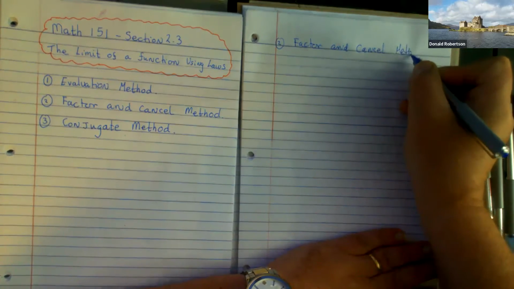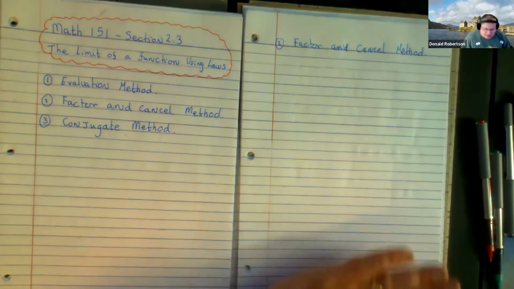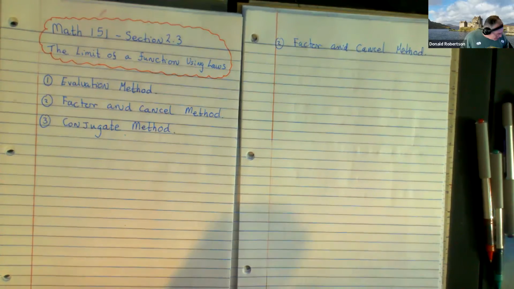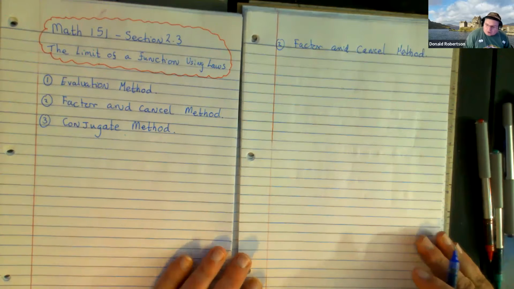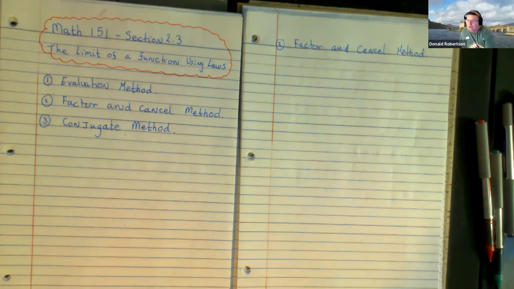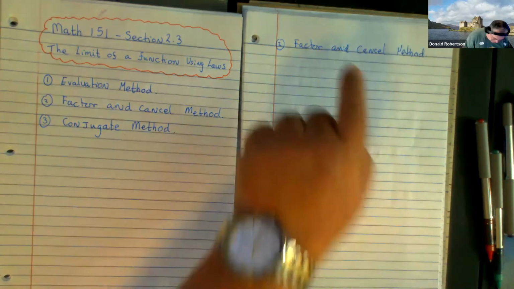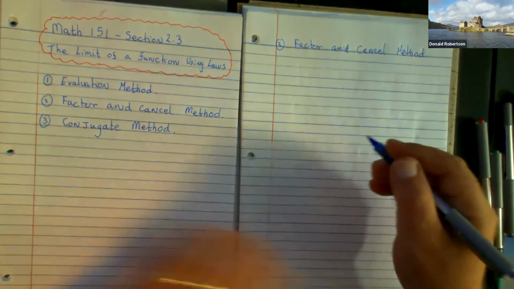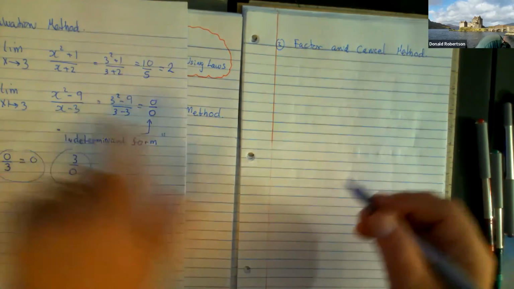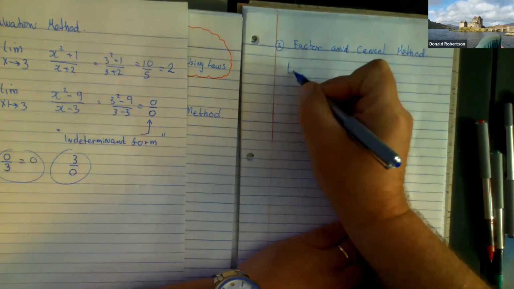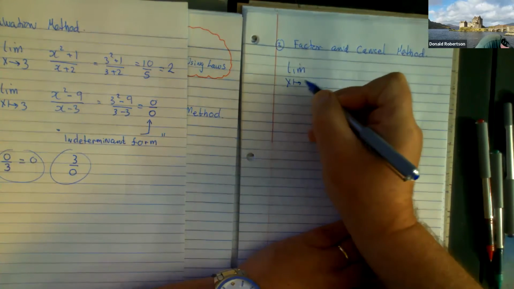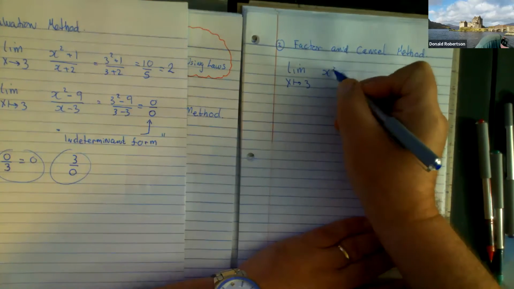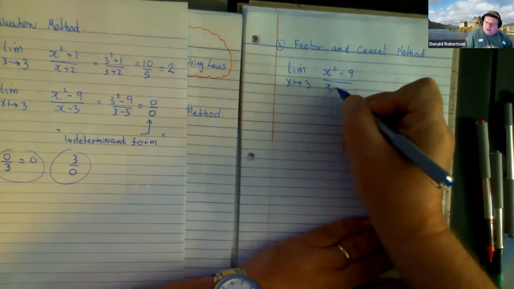I like the name of this. Yeah, I sometimes make up names for things if I don't like the name they've got. I have a name for the method you use to solve equations: as long as you do it to both sides, it's okay rule. You add 2 to both sides and so on. This is called factor and cancel. I like it a lot. So let's return back to this question and we'll show you how the method works. The name kind of tells you what to do. You factor.